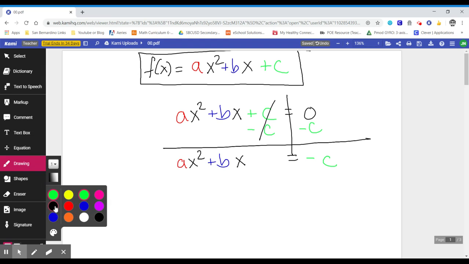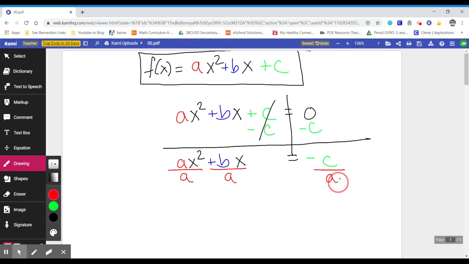Now, when you do completing the square, most of the time what they tell you to do is that you have to have the a, or the number in front of the variable x squared, equal to 1. So let's do that. First thing we need to do to use completing the square, we need to make sure that this value right here is equal to 1. Right now it is not equal to 1, but I can force it equal to 1 by just dividing this by the coefficient a. If I do a divided by a, then I get a 1. So I can actually use completing the square. If I do it to one of them, though, I have to do it to all of them because it is an equation. So we have to keep the equation balanced.